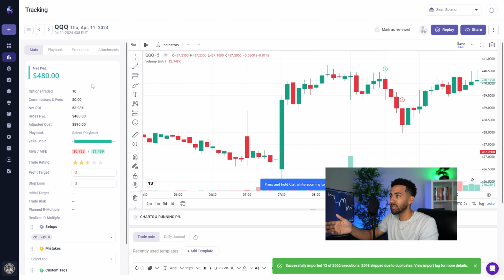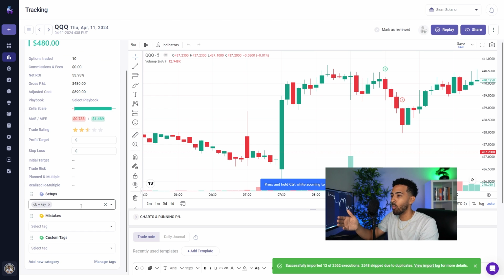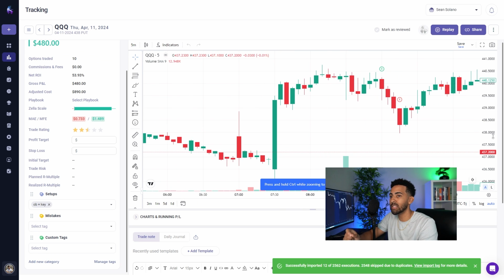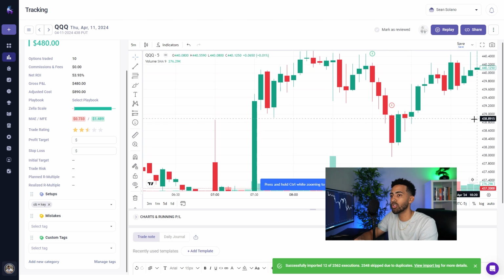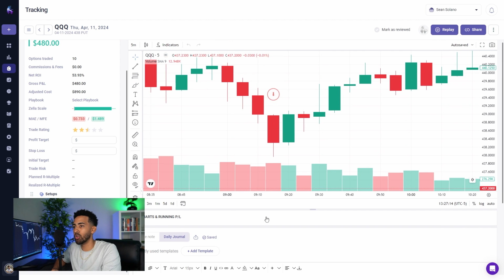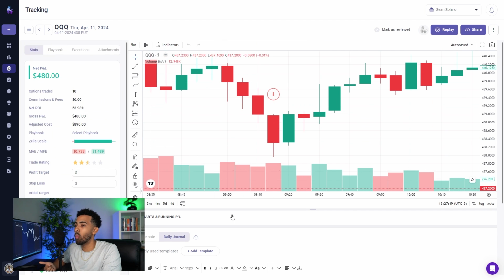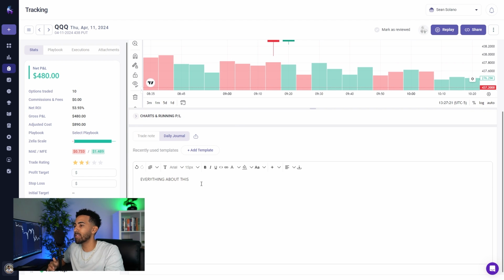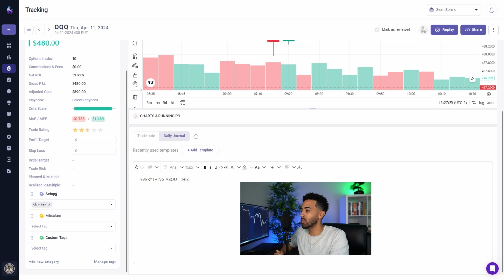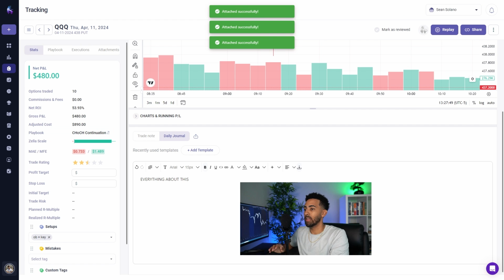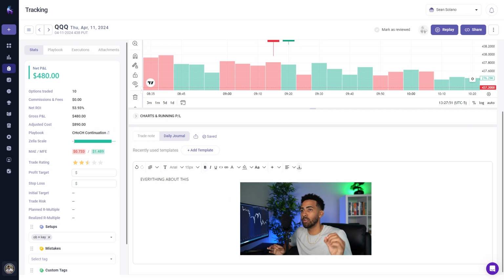You'll be able to see specifically what trades you took, why you took them, exactly when you entered, exactly when you exited. Every single piece of information is going to be important when you're trading. So on this trade, I'll be able to go to the daily journal and see specifically how long I held the trade for, how many executions I had, why I sold, why I entered, and everything about that. On top of that, I'm able to tell you exactly what setup I had, exactly what mistakes I made, and pick exactly which strategy we were trading and check off if I traded this strategy correctly. In my personal opinion, there literally isn't a better trading software than this.